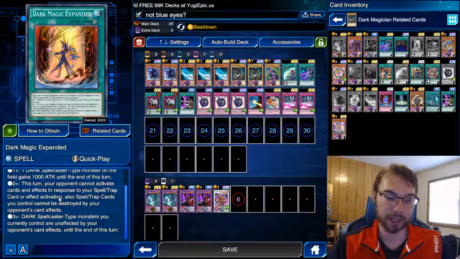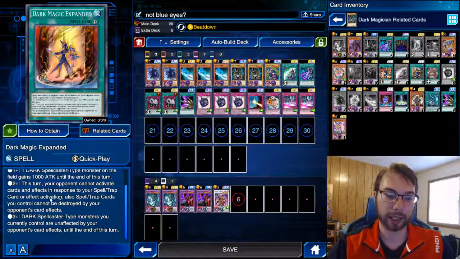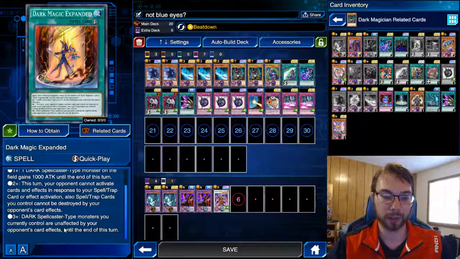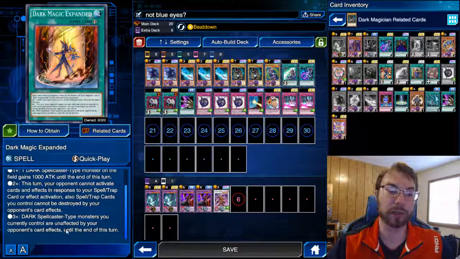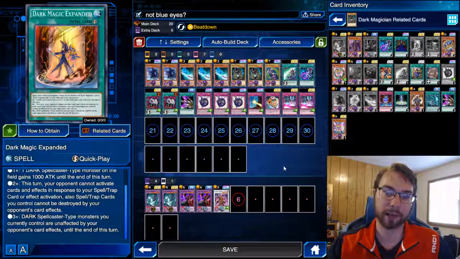It means that none of your stuff can get negated, so of course we are running a lot of spells and traps, so pretty helpful if you can get that off. And then Dark Spellcaster type monsters become unaffected by your opponent's card effects until the end of this turn. That's also a great effect if you can get that.